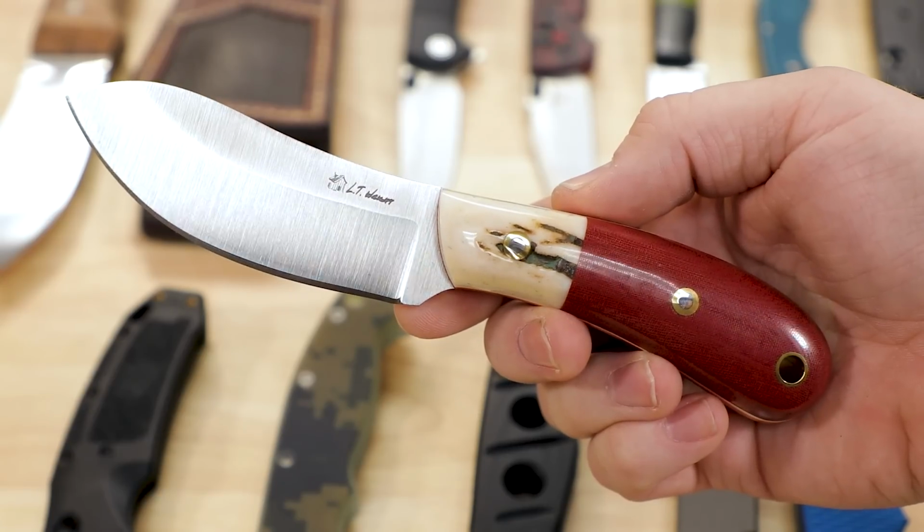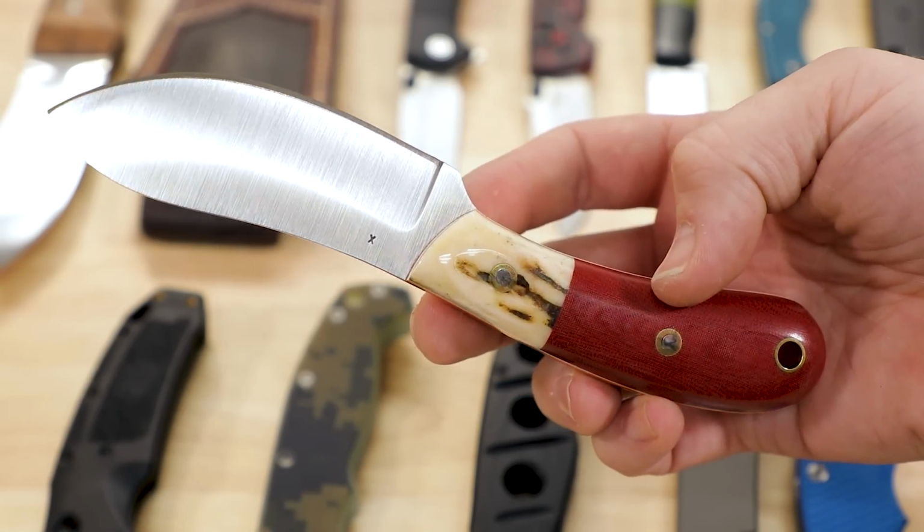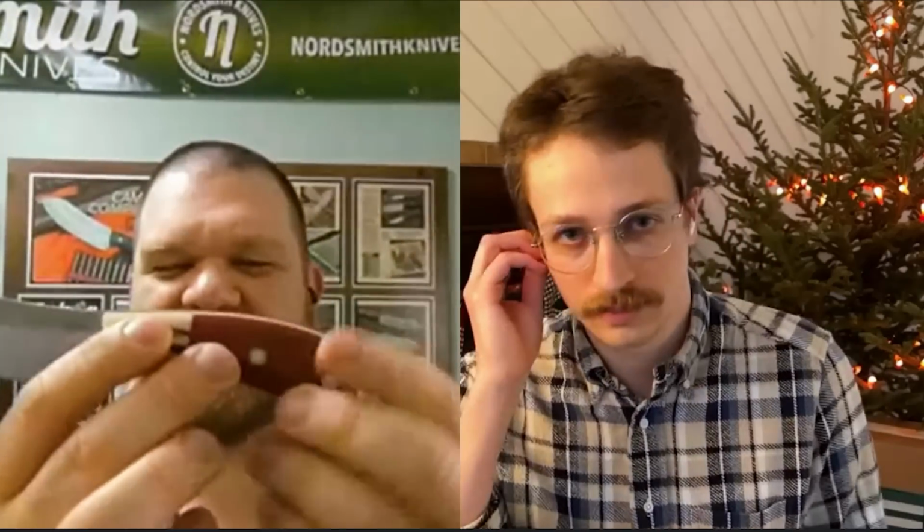For those who don't know, David's collection centers around Nessmuks. It's definitely one of the driving passions for knives you actually put your money down on. Yeah, and again, it's not a style of knife I necessarily carry all the time, but it's my art collection. I'll show a few of those. Let me go with the first one that I got this year. It's the LT Wright Camp Muck. This is one of either two or three Camp Mucks I acquired this year. I can't remember for sure, but this is the most special one.